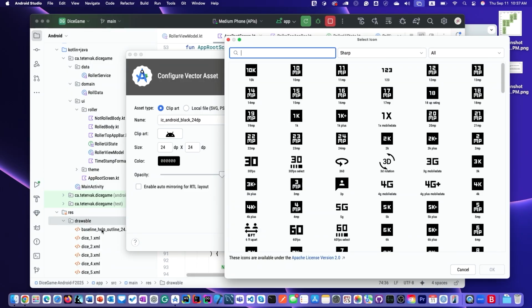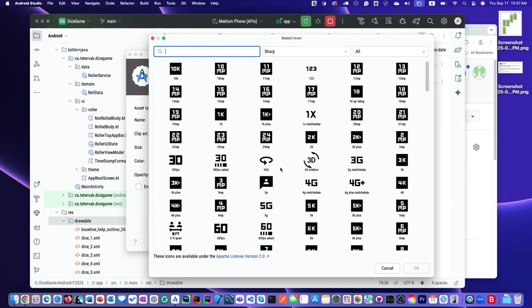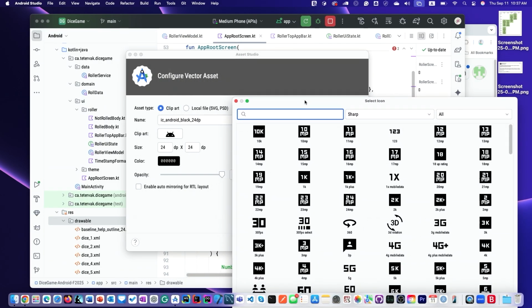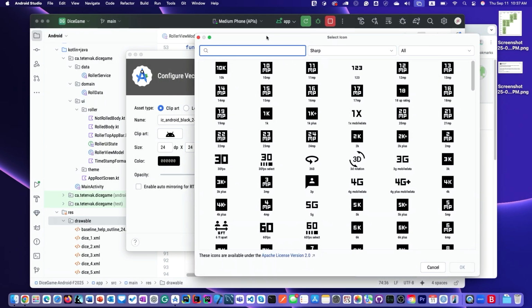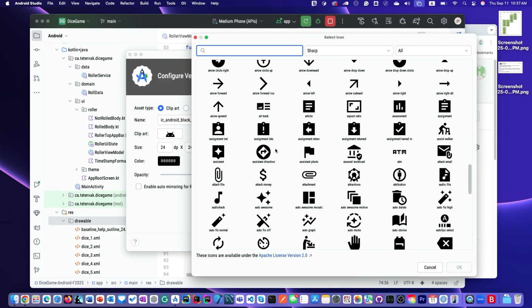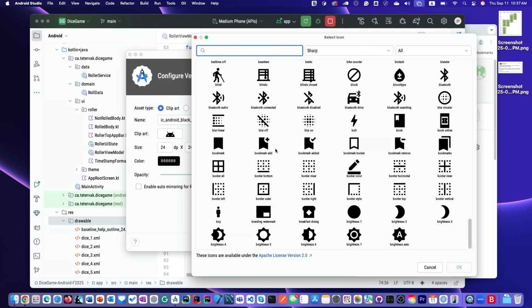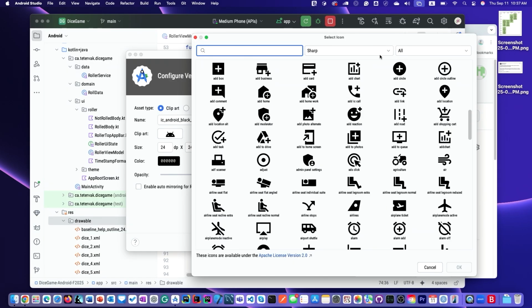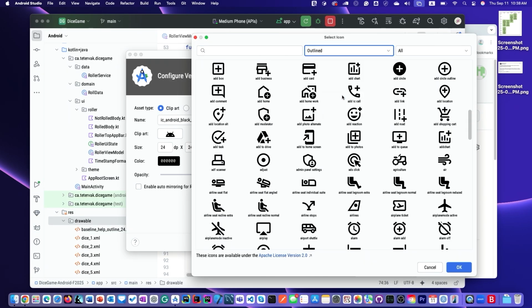You see, it has word help outline. Perhaps they renamed it now. Who knows? But this is how I edit. Vector asset, clip art, outline it.